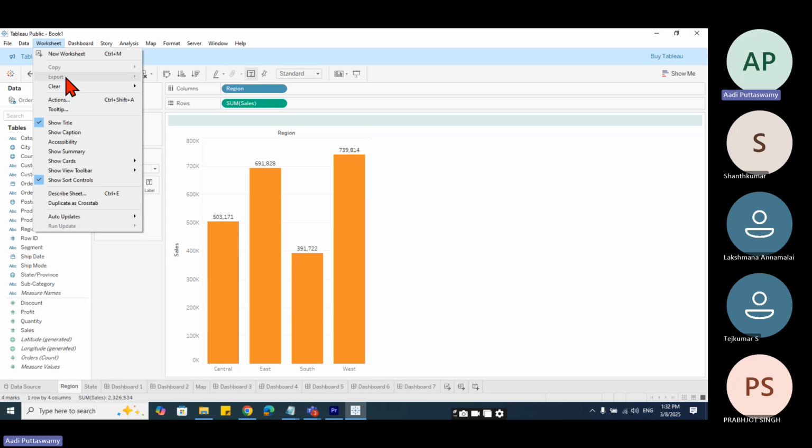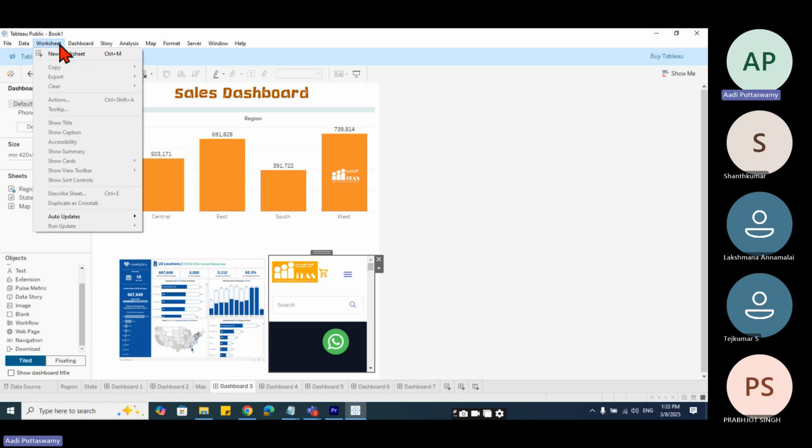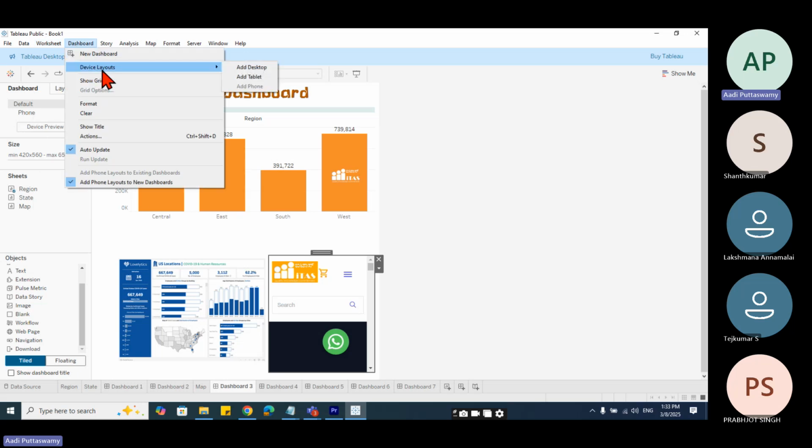I don't have that full version because the trial period is over. So you can go here. You can select any of this and you can export this as a crosstab, that is like an Excel sheet, or you can export only that particular data in the Excel sheet itself, or you can export that as an image. Okay, so all those things you can do here. It's disabled for me. If it is working for you, please try that. Even here also we can export. I don't know why it's not showing. So we can export the data as well here. I mean, this entire sheet you can export.